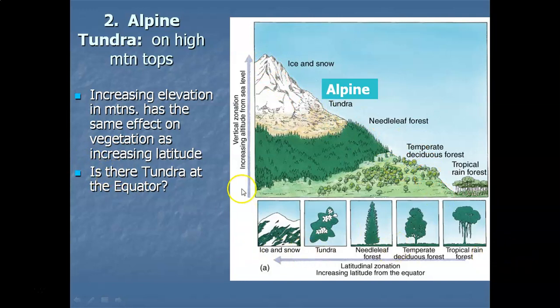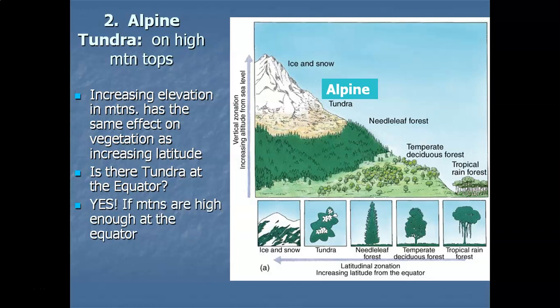Yeah, and I got a question here. Do you think you can find tundra at the equator? Yes. Certainly it's not going to be Arctic tundra. We're not talking about the Arctic Circle. It's got to be alpine tundra. Now, the only way you're going to find alpine tundra at the equator is if there is a mountain at the equator that's very, very high. So the answer is yes, right?